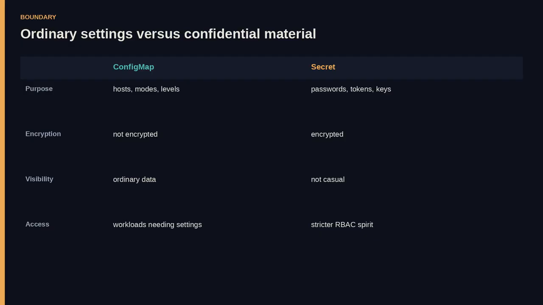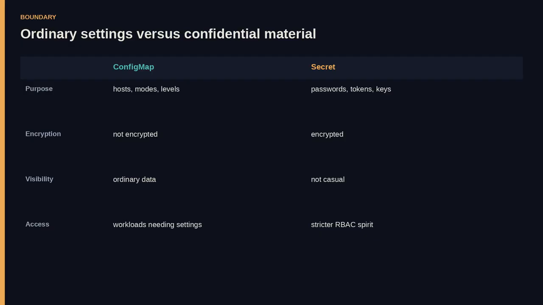Notice how many of the best practices we're already pointing here. Non-sensitive data only. Keep objects small. Name them so a human can tell a database host map from a token. Version them so a leaked object can be replaced, not quietly edited. The table does not invent a new philosophy. It names the rival of config maps. Configuration wants to be seen. Secrets want to be scarce.